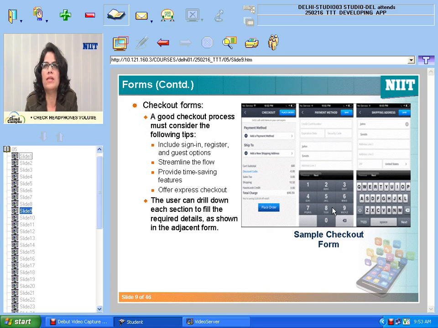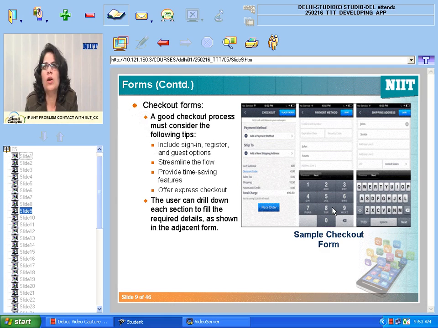If the user has registered and logged in, then his shipping details and billing details can be saved from last time and pre-populated on the form. If the user wants to change them, he should be provided the option to change them also. Otherwise, it should be pre-populated. But if the user is not a registered user and is a guest user, he will need to provide all these details every time.